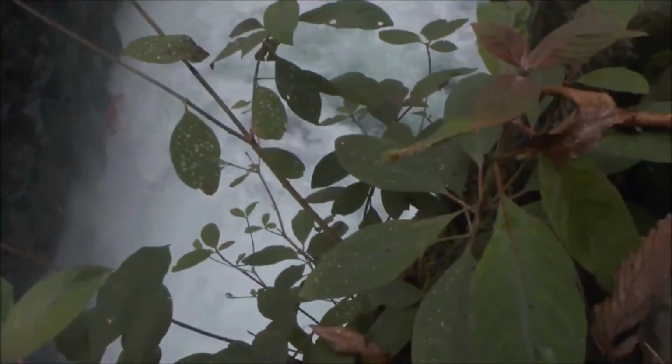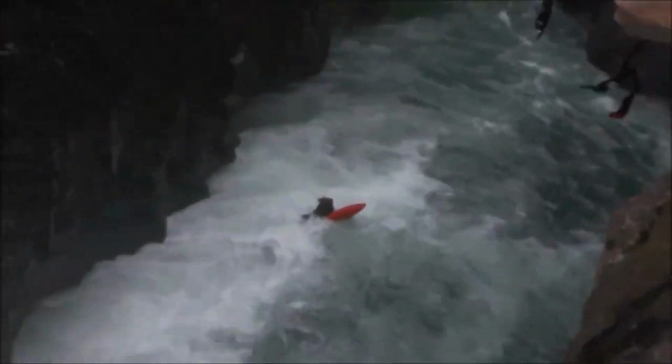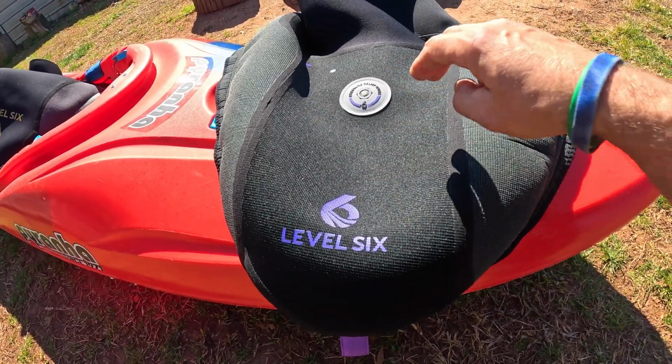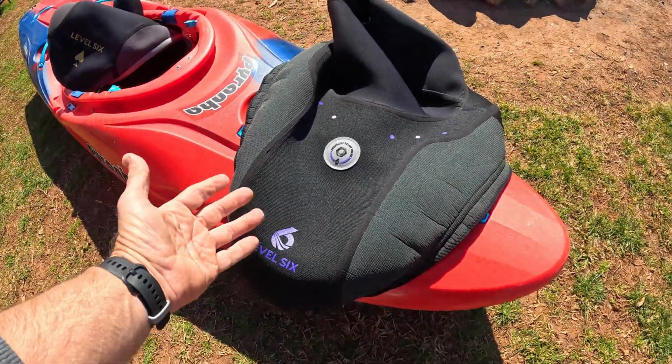The actual spray skirt implosion is one of my main concerns while I'm kayaking. Spray skirt implosion, broken paddle, and then, you know, kayak. And there are several other factors in there. But a blown spray skirt could really lead to a lot of problems if you're ever running some serious drop. It doesn't even have to be a very high drop.